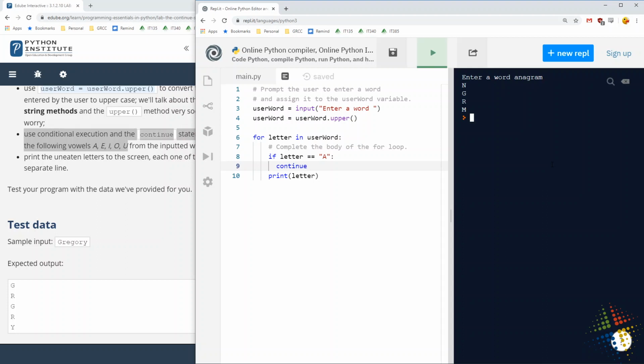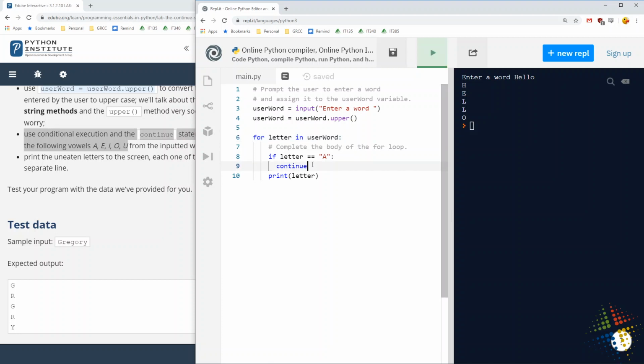well, it went ahead and it found the letter A and it escaped it and then continued on. So the continue statement basically said, hey, I found a letter A, so don't go to this command. Just go back up to the beginning of the for loop. And that worked for the letter A. But if I do that again and I type in a different word such as hello, which has both an E and an O, they're not captured because they're not the letter A.